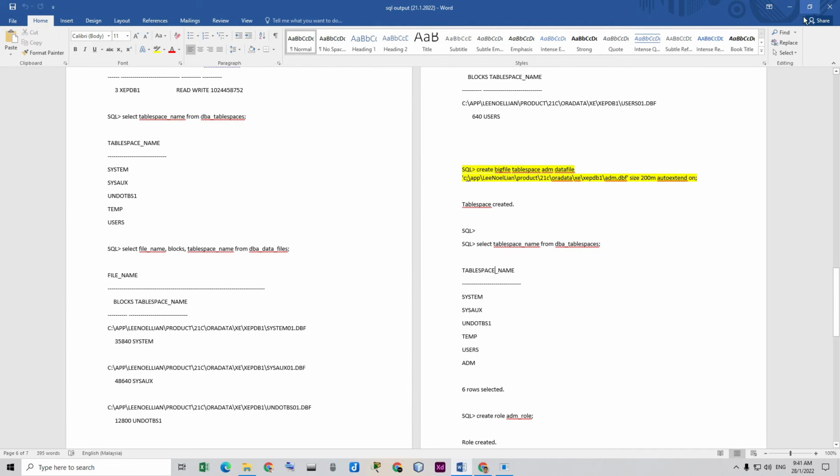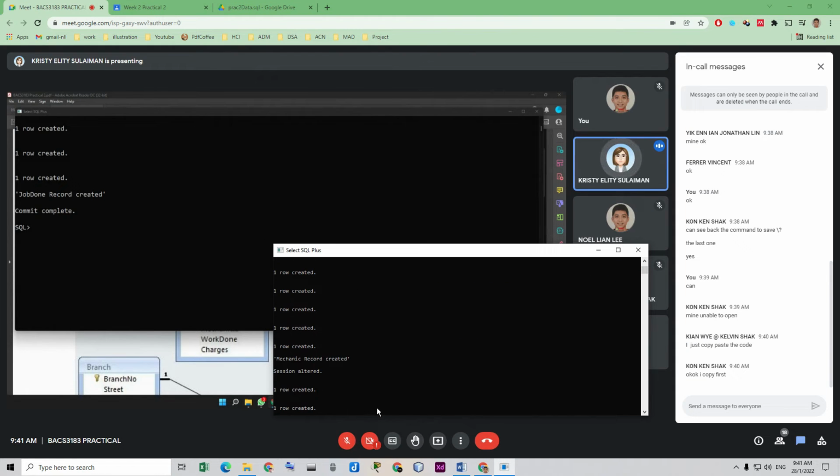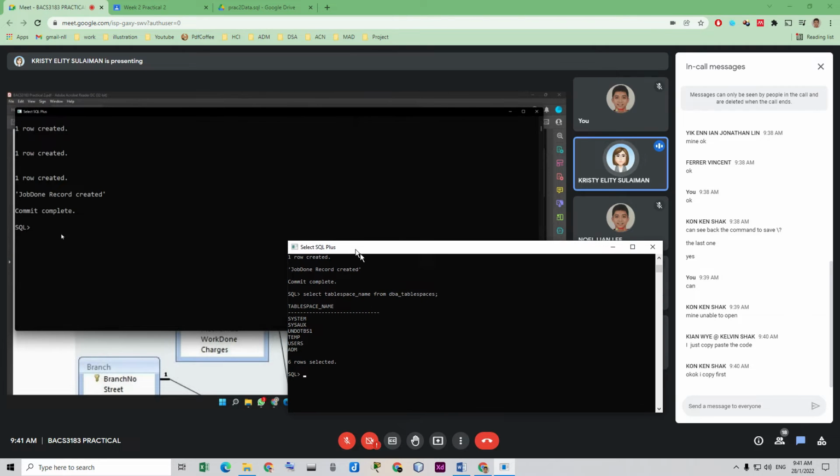Okay, so we will be doing select, but before we do select, we set the formatting of our view first. So set column type. If you are still doing the previous command, I will share this script with you later.